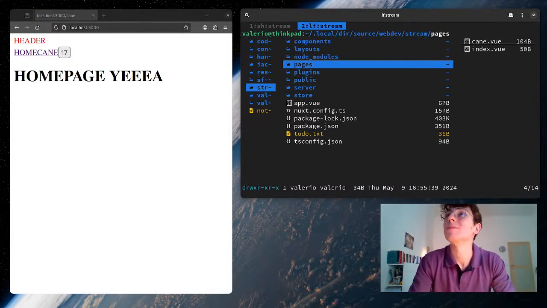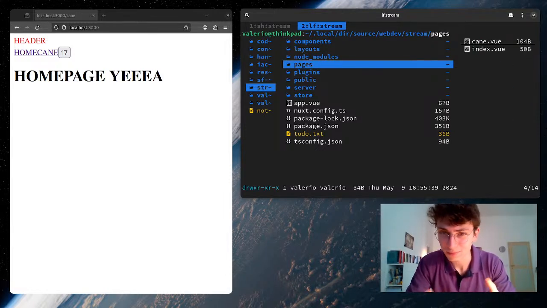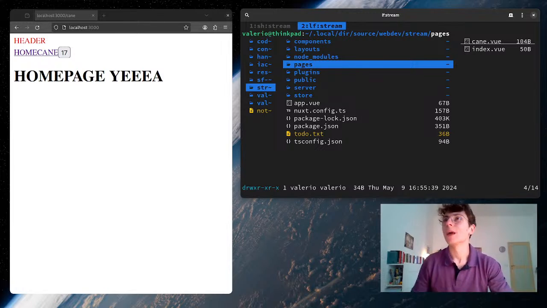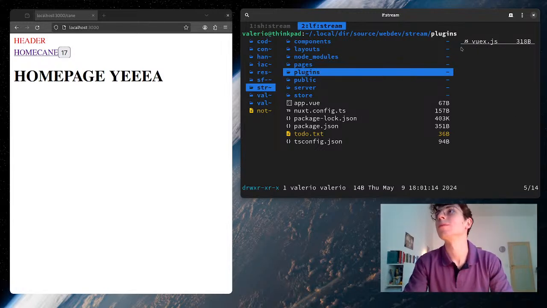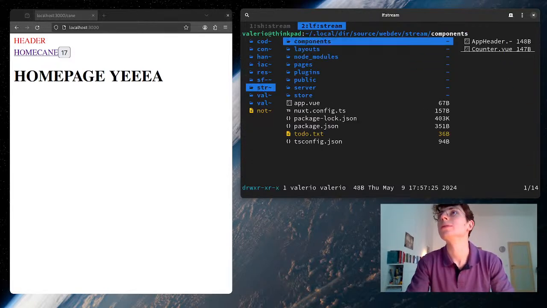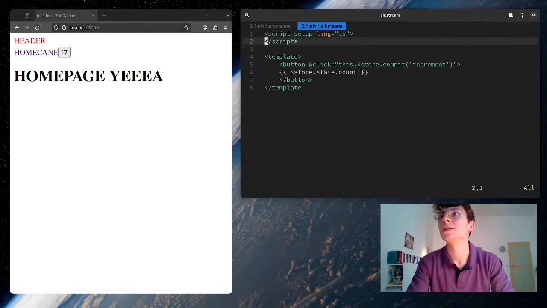Now, thing is, I'm not sure if for this Nuxt link, for its inner workings, you actually got to have your Vuex plugin over here. We should try to change this counter.